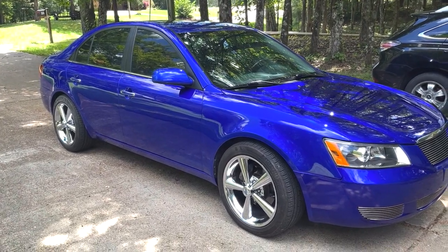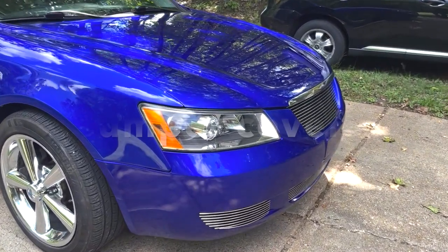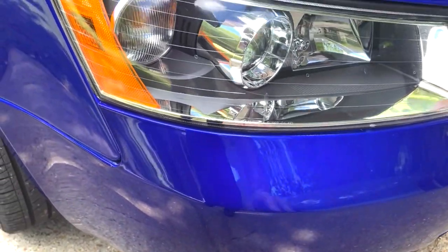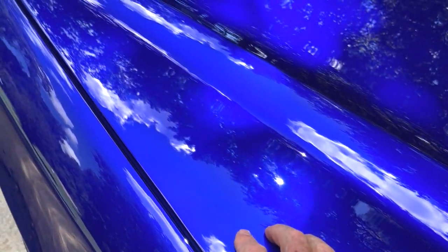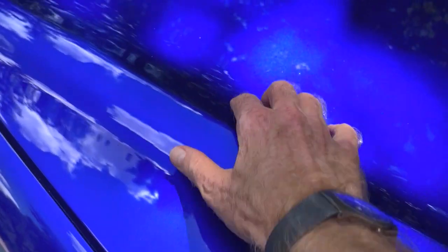One thing that Zach did, he replaced both the front and rear fender covers, so this stuff's all new. And by the way, once you get really nice paint, you become an obsessive. It's really like an OCD. I don't know if you can see the sun. See, that's the majesty of true candy.